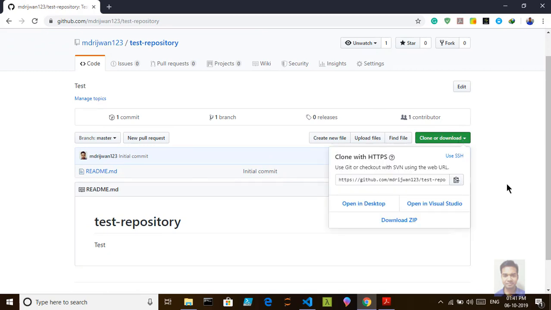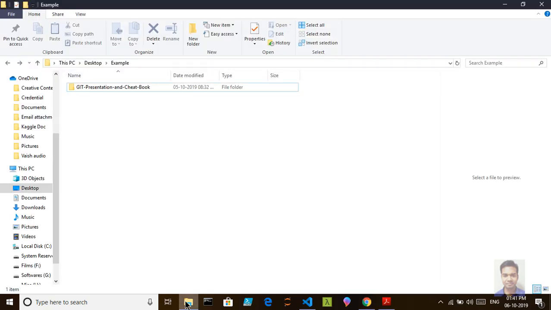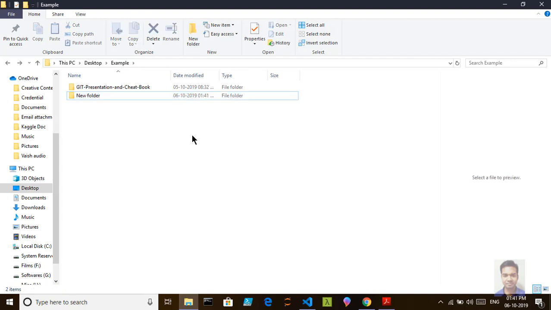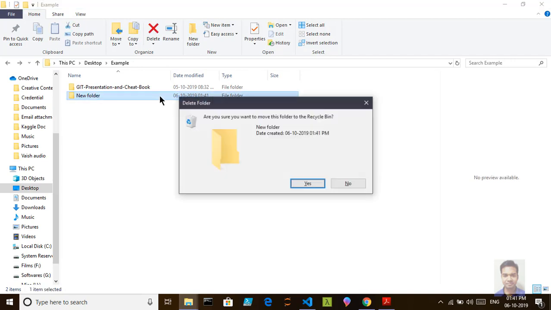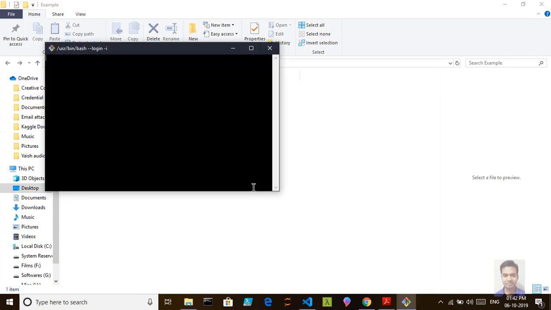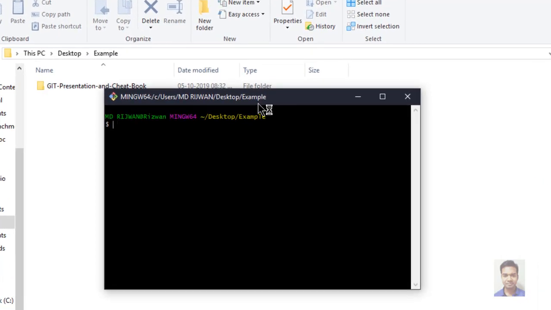First copy it. That's how you can copy the link of your repository. After copying it, open Git Bash. You can also add a new folder and create your cloned repository in that folder, or otherwise you can just clone here as well. It will create your folder here itself.